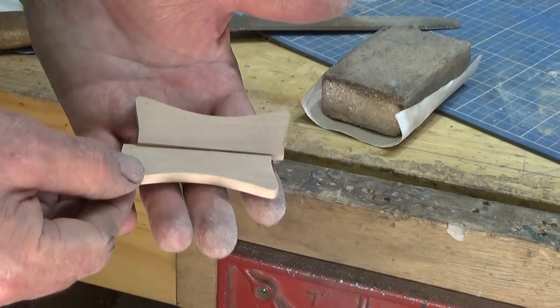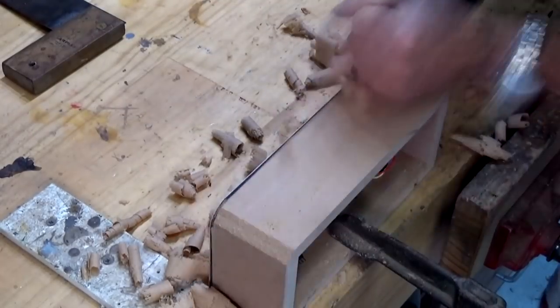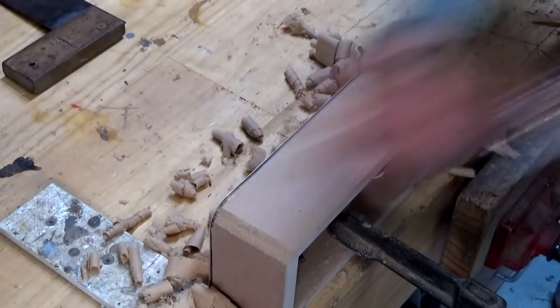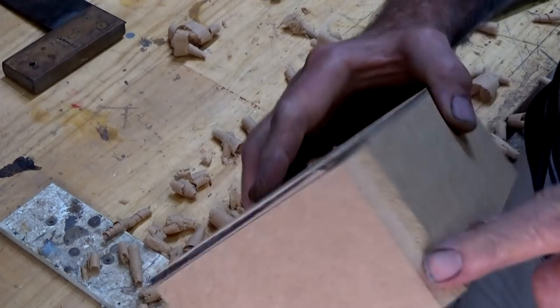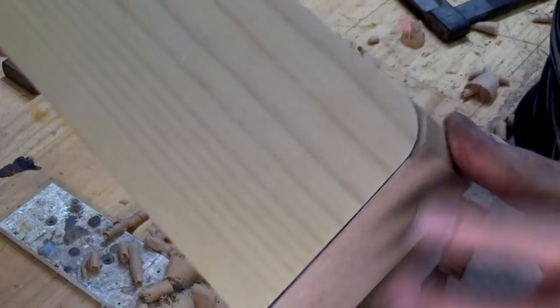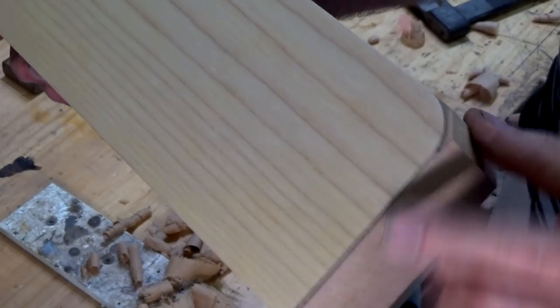Alright, they're pretty much done. They'll need a fine sand later on. Just off camera, I just docked these corners off at 45 degrees so they follow the curvature at the front here, and we'll need to just sand that round now.